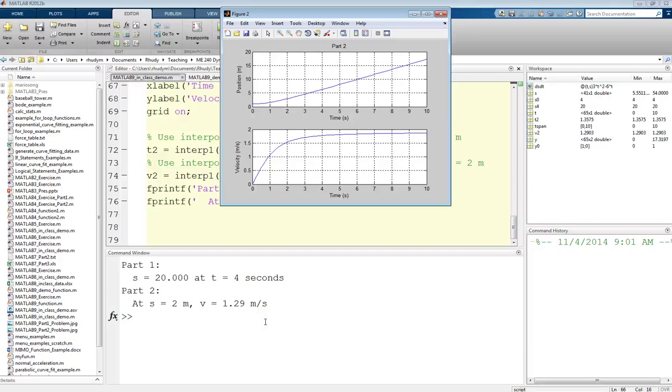And that is pretty much it for solving ODEs. Now, if you have higher than second order, you just need to create more states. So if you had a third order, you would need 3 states, and you just extend this technique. But that is the basic idea of how to use ODE45 to solve ordinary differential equations.